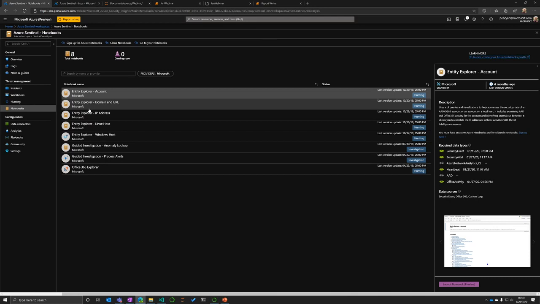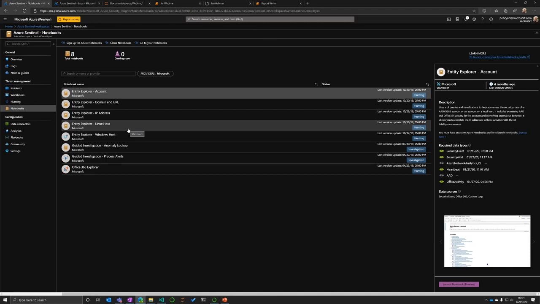Now, they require some development and coding knowledge because they are code driven, but we have produced a number of notebooks to help investigate or hunt on common entities. So you can see here we have one for a Linux host, which allows us to specify a host name and look at the data from that host.